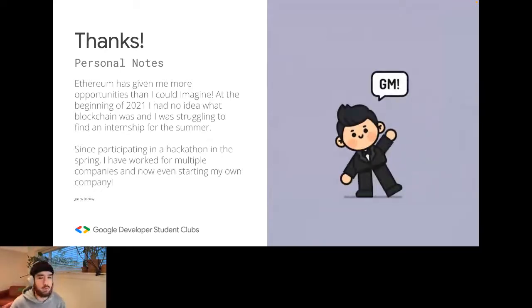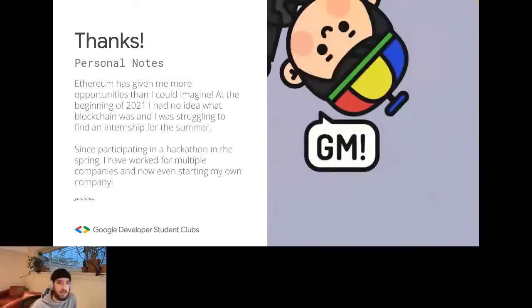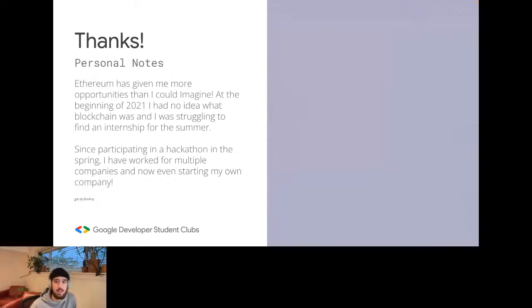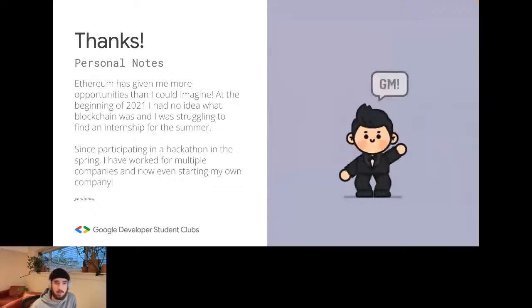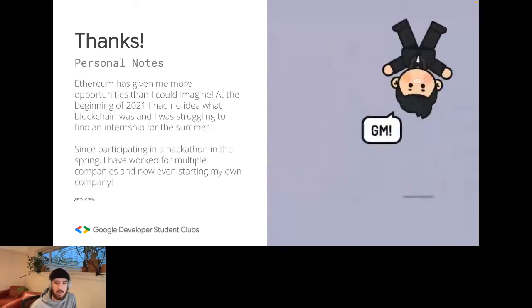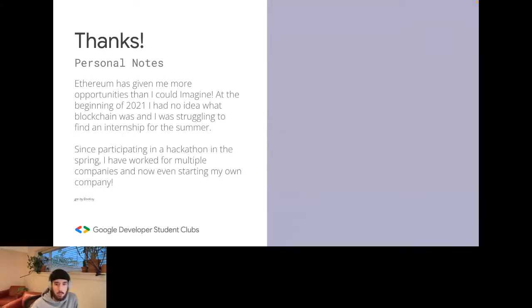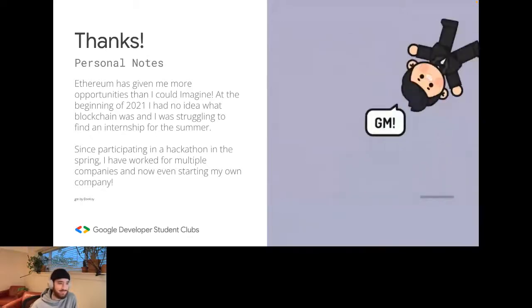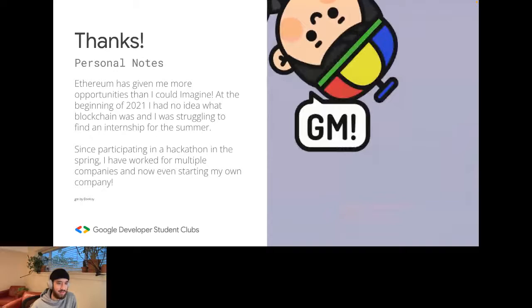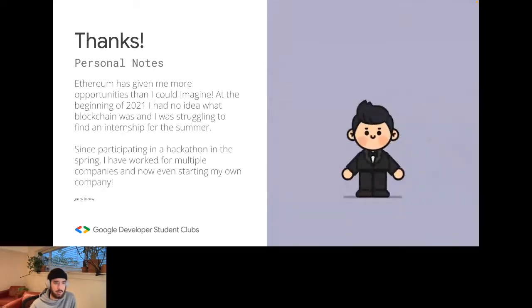So Rahul is asking if there's co-op positions in the space. I think I saw that Uniswap is hiring, sorry, not co-op, but internships. With co-op, I'm currently in Capstone right now, and I don't think you would find anything like that. A lot of these companies, I mean, they're all over the world, but there's not that many in Canada.